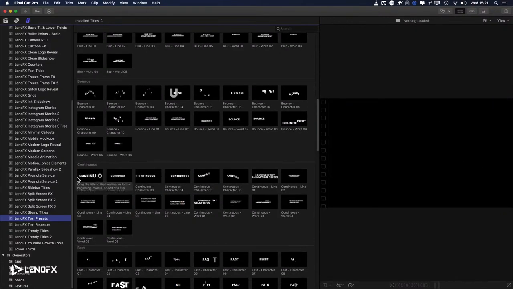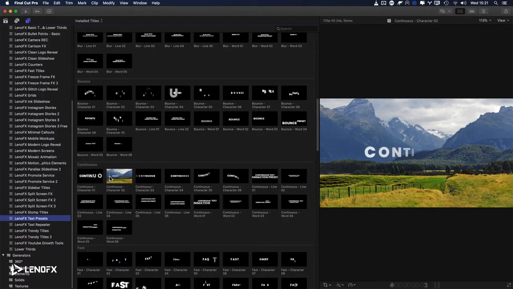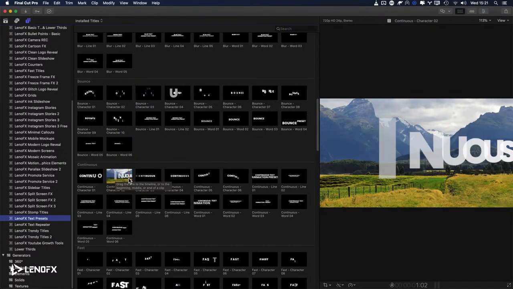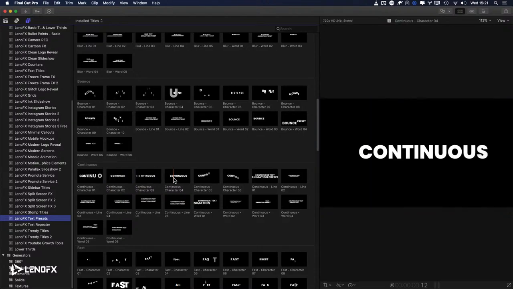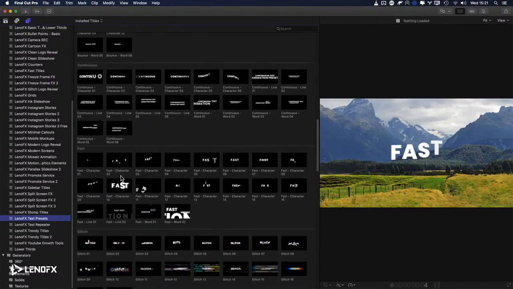This is the new category. They don't have built-in, built-out animation. They just have animation because they move. Look, you move, put one text, and then when the other one is moving out, you put another one. That's the purpose of this category. You have continuous animation, one title after the other one.